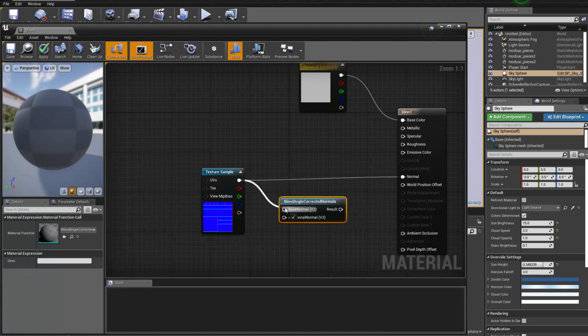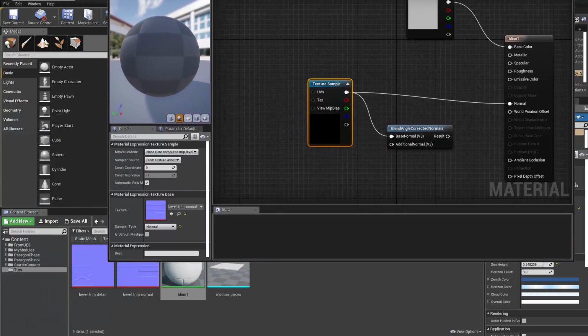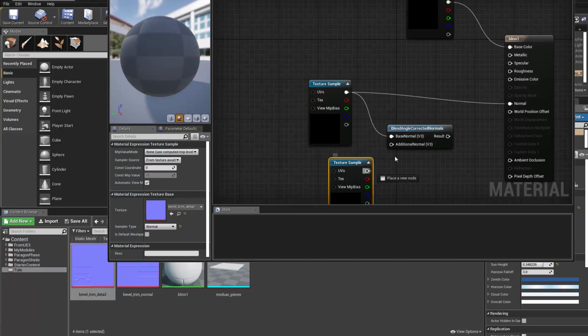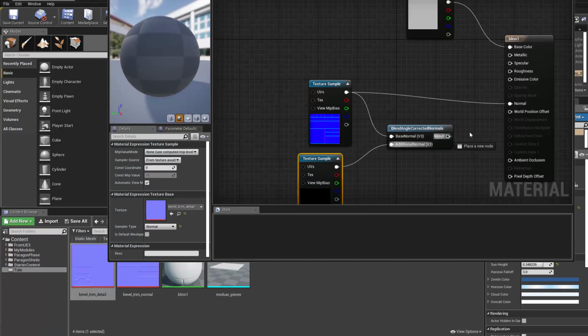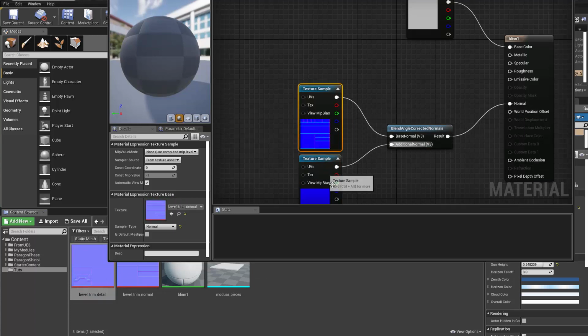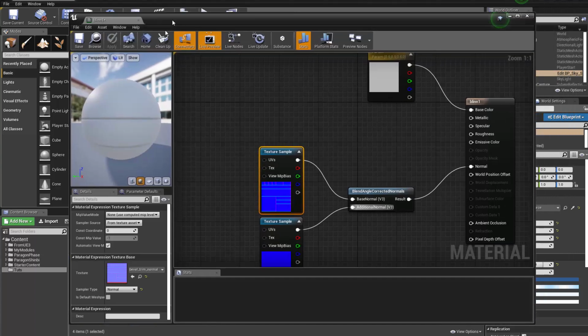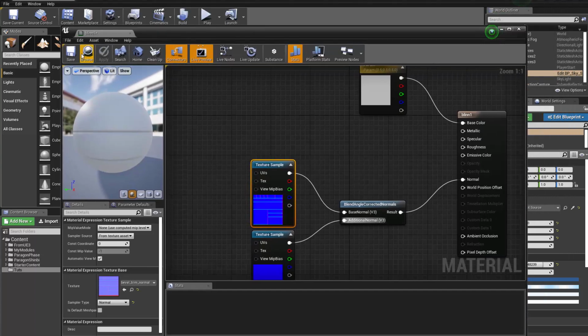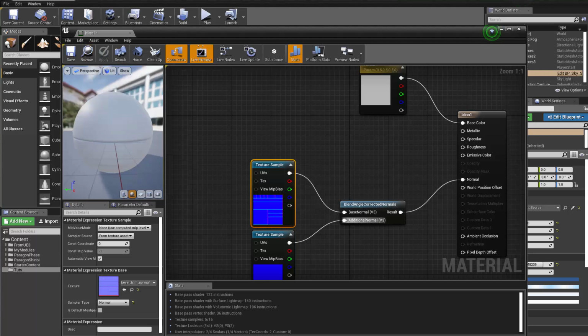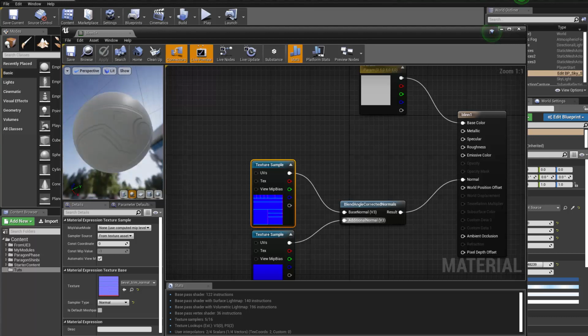So the base normal will be this one, and the other normal will be our normal here, and that goes there, and the result goes there. That's all I have to do to blend the normals together and apply that. It's off screen. I was hating this apply here. So that should add that little normal to the geometry down there.